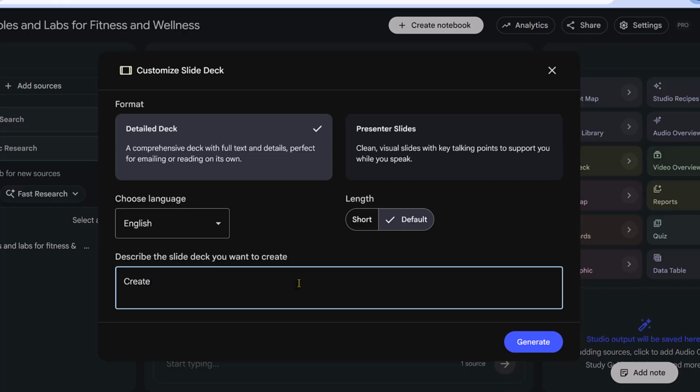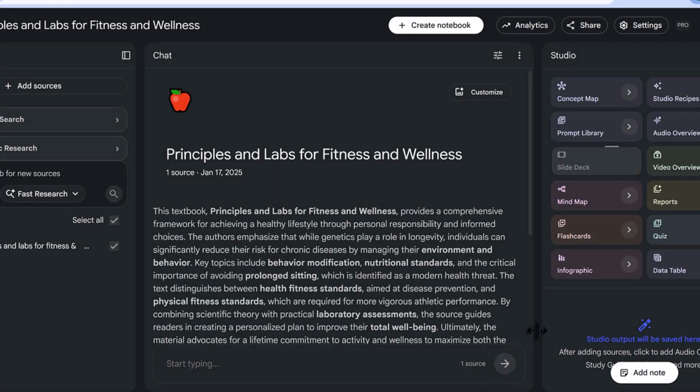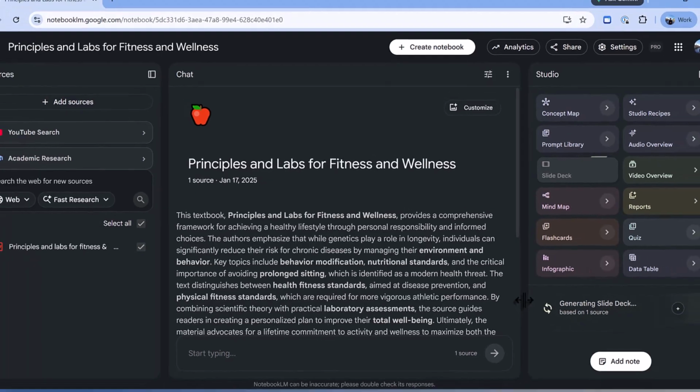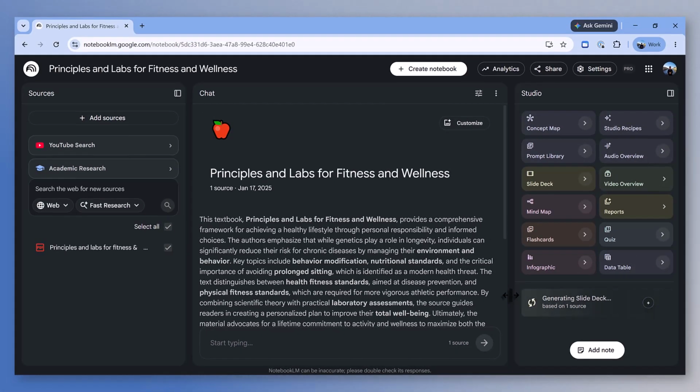The problem is at the prompt writing step. We often tend to write relatively short prompts, and this can make the output quality quite hit or miss. It also depends heavily on the capability of the Gemini model behind NotebookLM. Sometimes, we get a very good slide deck, but other times, we receive a slide deck that requires a lot of manual editing. When using Studio recipes, we can control the level of detail in the prompt much better.